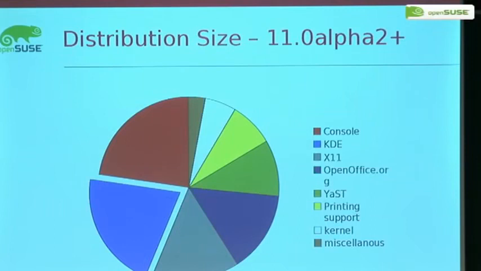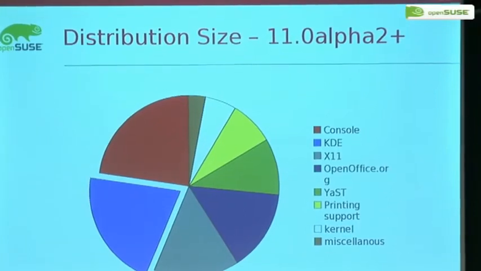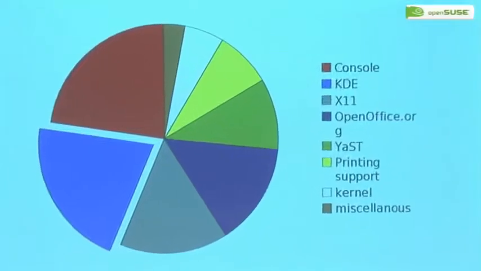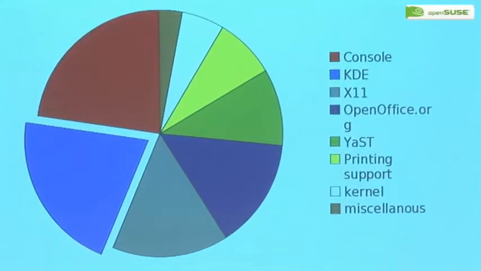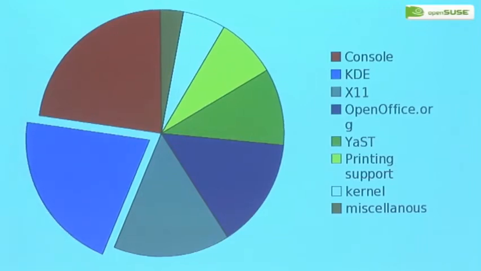This is the most interesting thing. I just sketched how the size on the CD is spent. You can see that a fair amount of stuff is just the basics of how to boot your system: the base system, command line tools. So it's not a stripped down system. You have pretty much the command line stuff still available. You can also see that OpenOffice is a big chunk on the one CD version, and less than a quarter is actually the KDE specific part.